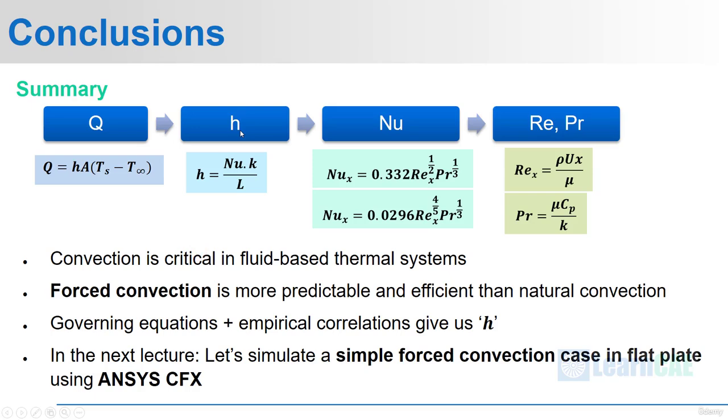Finally, convection is critical in fluid-based thermal systems, and forced convection is more predictable and efficient than natural convection. The governing equations plus empirical correlations give us the value of h. In the next lecture, let us simulate a simple forced convection case in a flat plate using Ansys CFX.